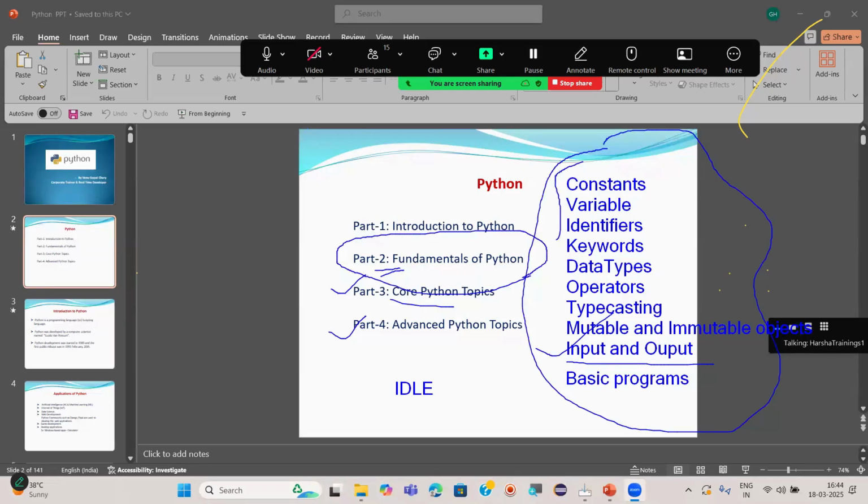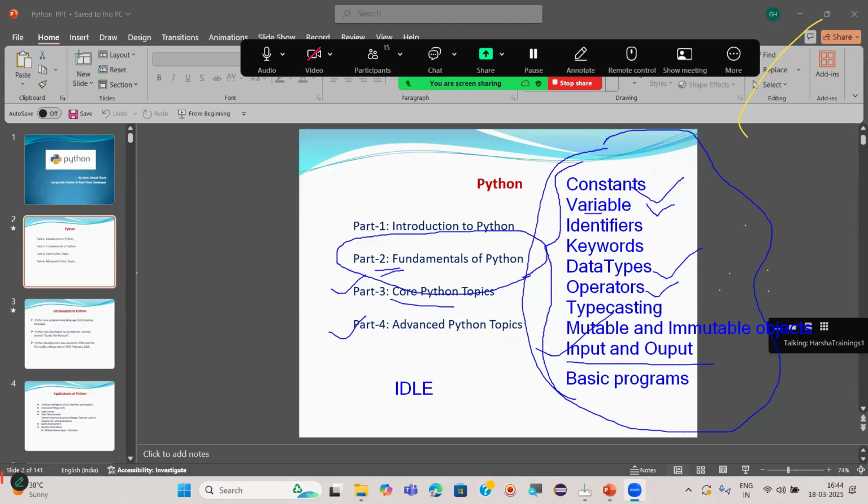These are very, very important. We are going to use all these topics. See here, I have given only the titles for you. You will have subpoints, subtitles also. For example, data types: there are different types of data types. Operators: there are different types of operators, for example arithmetic operators, relational operators, logical operators, identity operator, slice operator. Yesterday I was showing you the slice operator. There are so many subtopics in this. I have given only the main titles here, but in each you will have subtitles and subpoints.